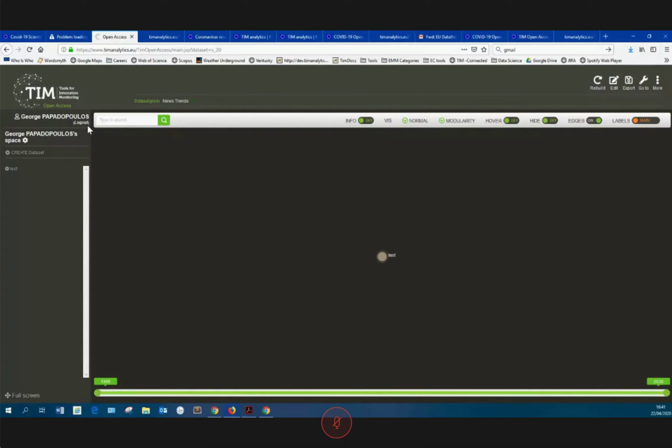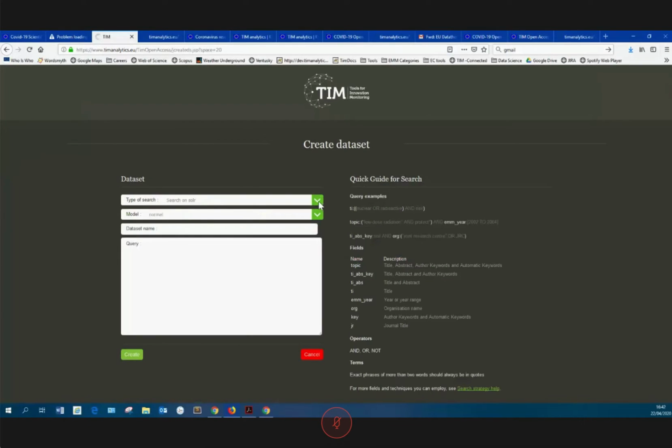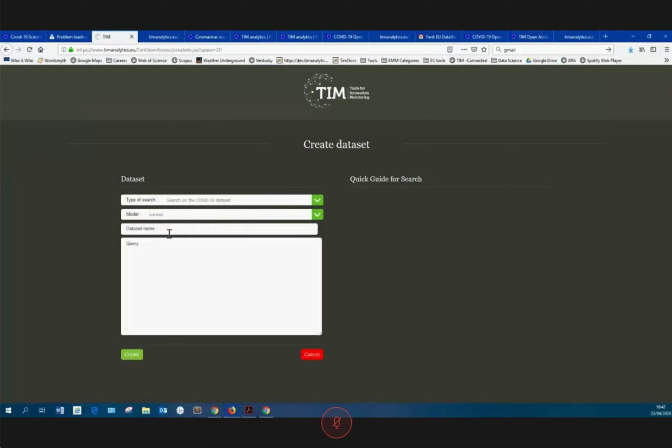Okay, so if you follow the link in the website, you're going to arrive into a screen like this. And when you start, you're a new user, you're not going to have anything. So you cannot navigate any data because there's no data yet, let's say. So you have to create what we call a new data set. So to create a data set, you can click here. And here I'm going to select this COVID-19 data set.